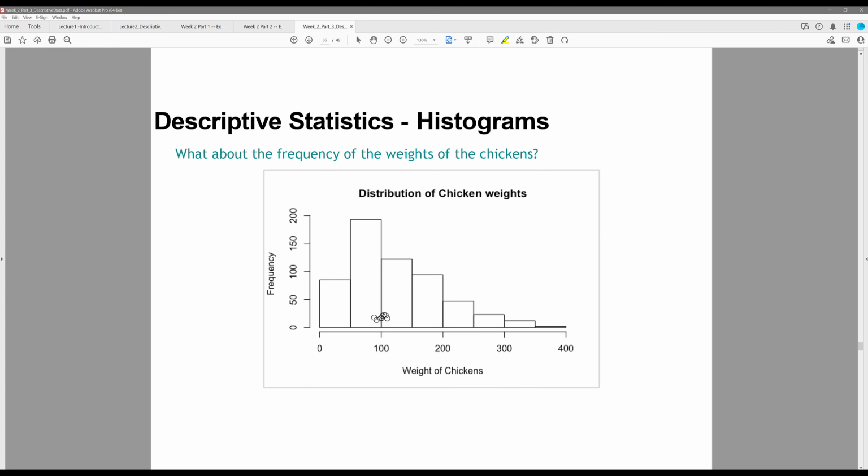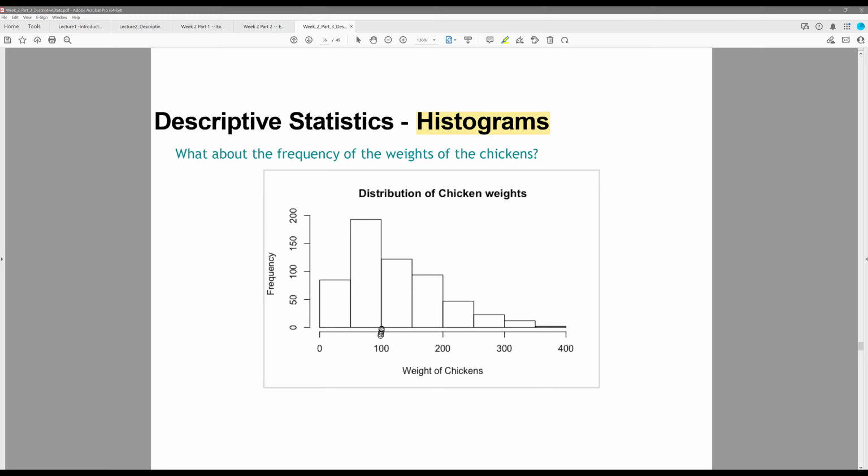Another way of representing the ratio-valued information is to show a histogram. Here we've got the weight divided into equal widths.